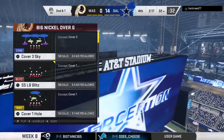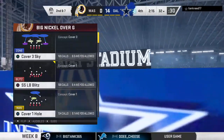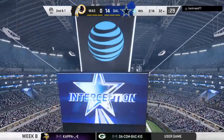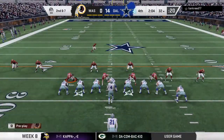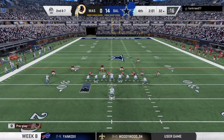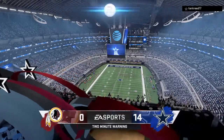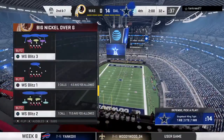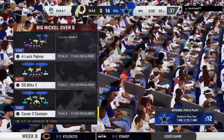Got to figure now, after getting that turnover, they're just going to be happy to keep the ball on the ground, right? This is where covering the football, taking care of the ball, all the ball security terms that have ever been used, they come into play for the guys on offense right now. Just take care of it, and they've got a good chance of ending up winning this game. 2 minutes left to play in this football game here on EA Sports.